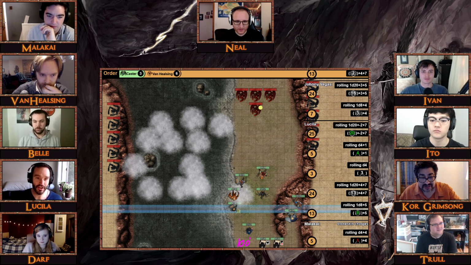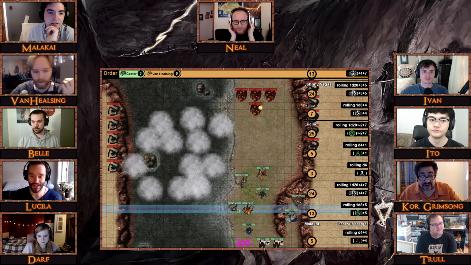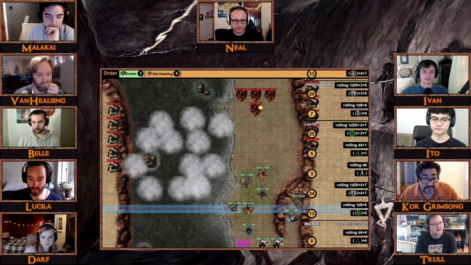I'll go over here, behind my shield, Van. Oh, you start backed up, I will switch with Darf. Backed up. I will put it on a layer underneath you guys once you move it into place, so it won't obscure the field. Okay.